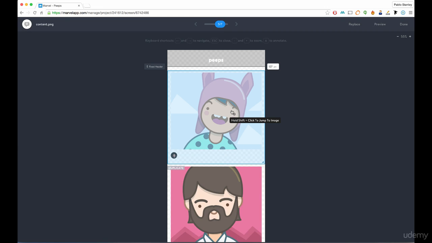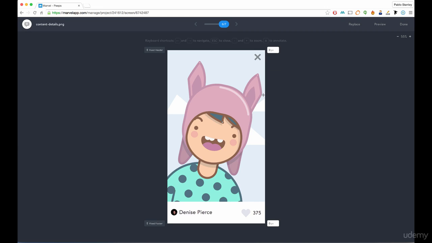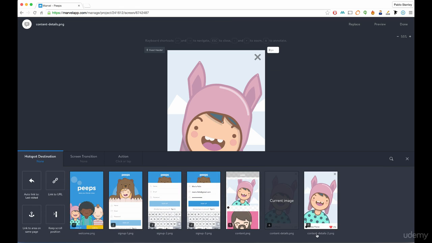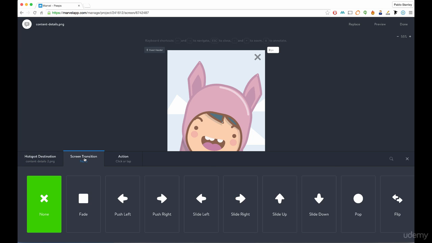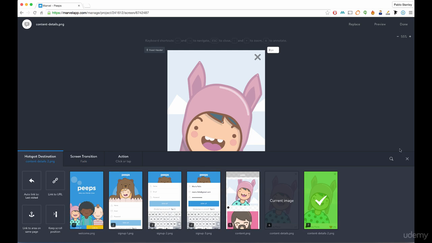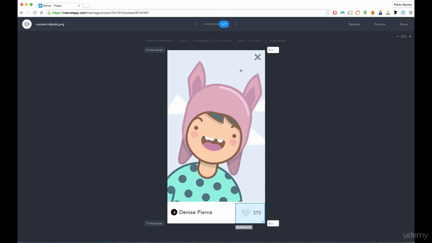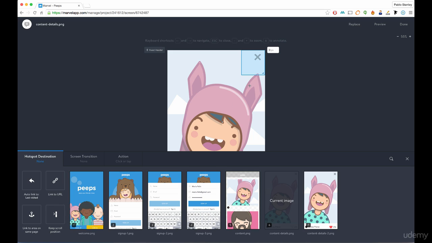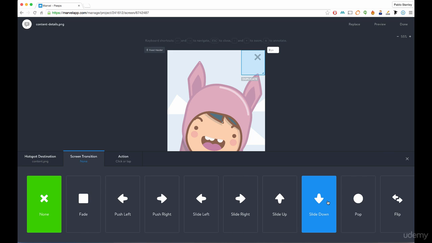Sliding up, and then I'm going to go to the next screen, and on this one, I'm going to add two hotspots, one here and one down here. This one is going to be so I can like the photo. So I press like, and I'm going to add a transition of fade, and I'm going to add another hotspot up here so I can exit this photo. So this one is going to actually take me back to the previous screen. And for that one, I'm going to add the opposite transition that I used to get here.